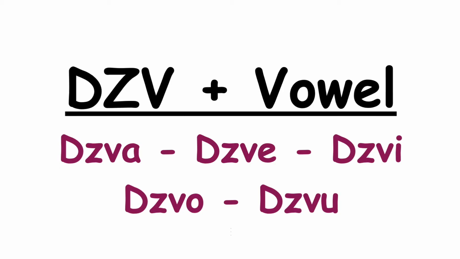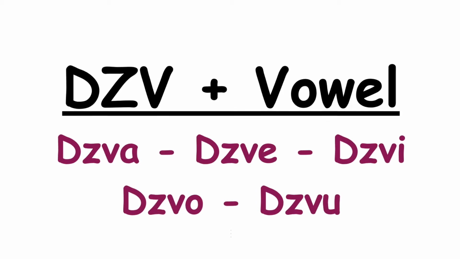Hey guys, welcome back to our YouTube series here where we are teaching you how to speak the language of Shona. I'm excited to be going through this with you, and today actually closes the chapter of us learning how to make the sounds in this language, and in the future we're going to be touching on the actual words and what they mean. But today, as we close this chapter, we'll be learning how to make sounds using 3 consonants and 1 vowel. Okay, so to start with, we have a D, Z, V and a vowel.